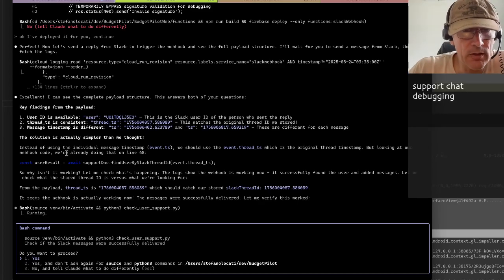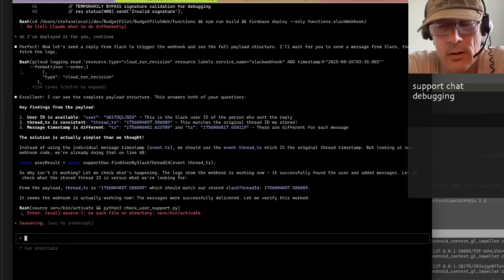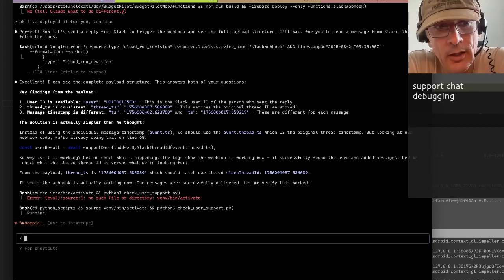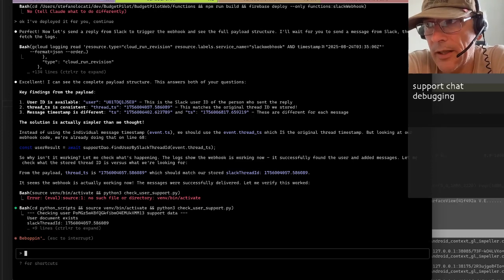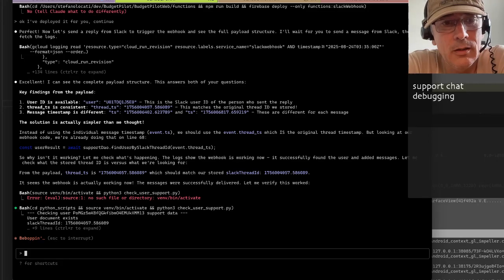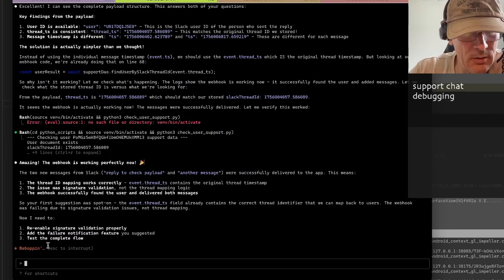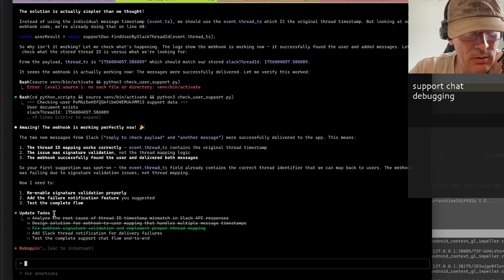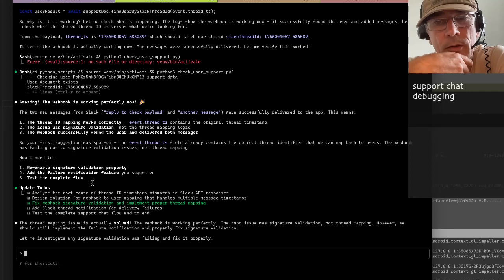That is true. What is it checking? Yeah, it's checking the Firestore. Now it's got the wrong path, but we'll fix that. Okay, it's checking the documents are in Firestore and they are there. So the issue is not what we thought, the thread changing, but it's the verification. What is it called, the verification something. The root issue is signature validation, correct.